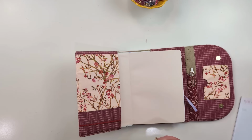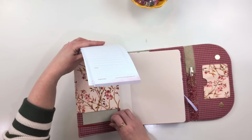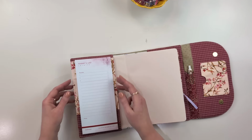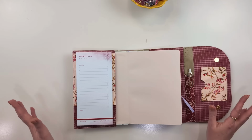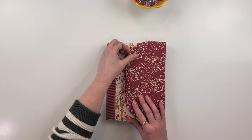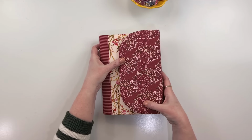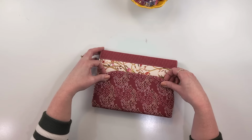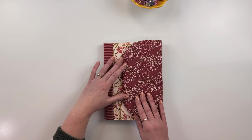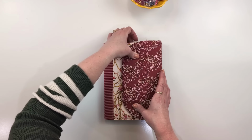And grab your notepad, and the cardboard insert is going to go into the fabric insert, and then the pages are going to sit on top, and that elastic that we sewed at the bottom is going to hold those pages down. That is looking really, really cute. So what you want to do then is shut your book and fold the closure flap around and just play with it for a little bit, just to make sure that everything is sitting the way that you would like. You want to get everything straight. So you make sure that this is closing evenly across here and it's not skewed. And then I'm going to push on these snaps really firmly to make an indent in that front cover.